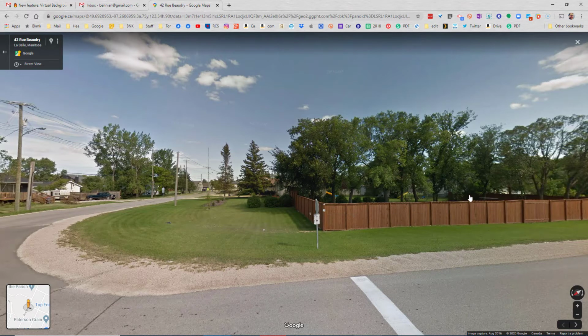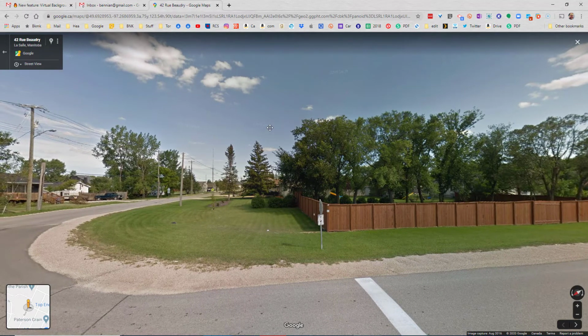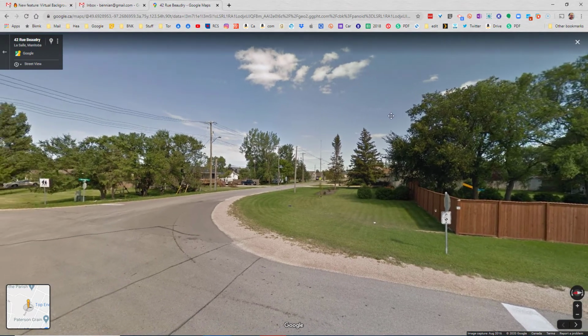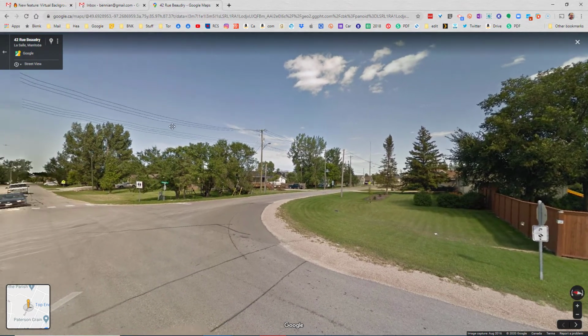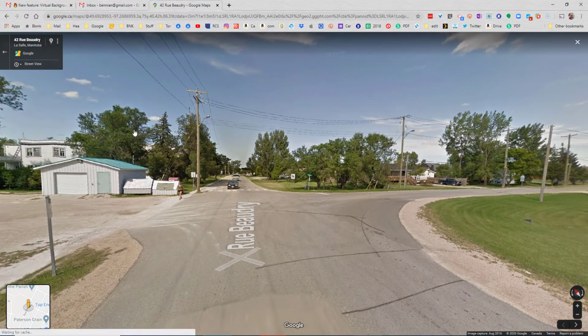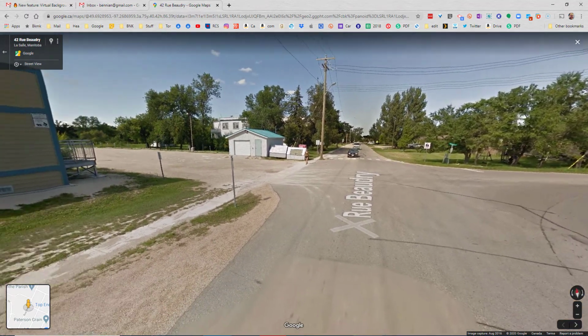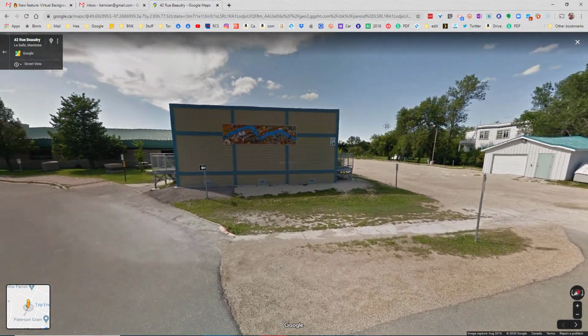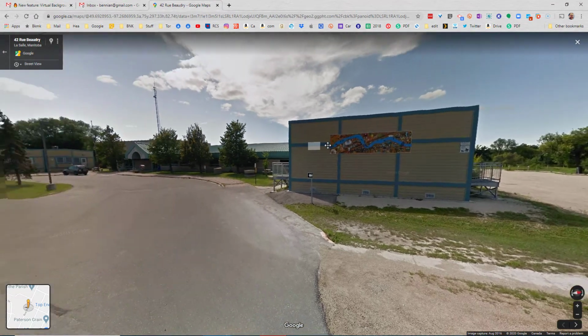And this must be somebody's house, and they've got a fence here. And here's the road. That must be a stop sign, right? Because there's a white line right there. I'd like to look all around, so I come up, look at the mouse. It's like a hand. So I push down on my mouse button, and it changes to crosshairs. And now I drag my mouse button over to the right. And I come over here and I do it again. I'm going around in a circle. That's what's in front of me. And what's here? Oh, what's this? Look. This looks like the school.